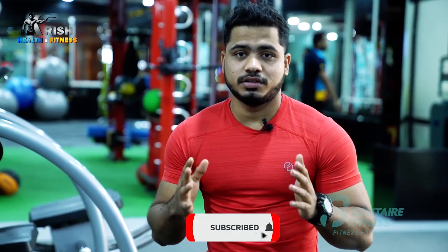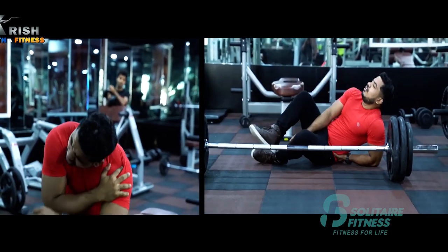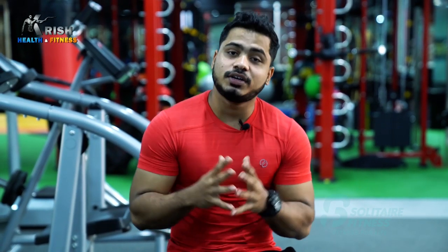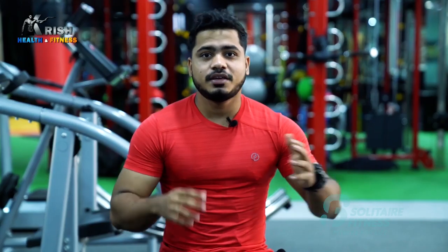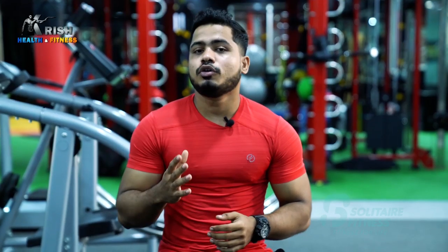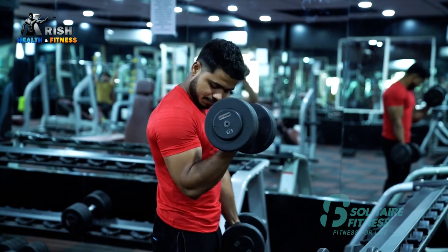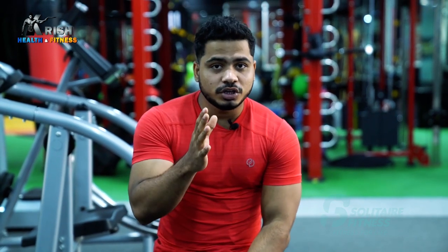The second side effect is injuries. Injuries come from poor formation. For perfect exercise results, understand your weight range. A low weight range is 20 to 30 repetitions. A minimum weight range is 15 to 20 repetitions — that is my mid range. A weight of 8 to 12 repetitions is my highest weight range. If you identify the weight ranges and work out, you can train without injury, perfectly and smartly, for better results.